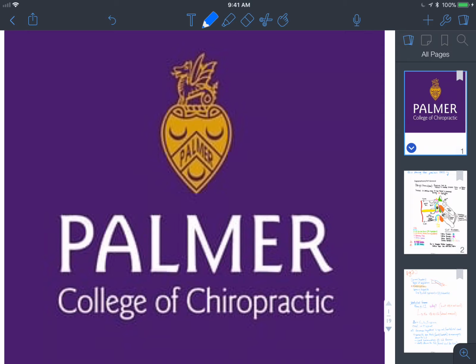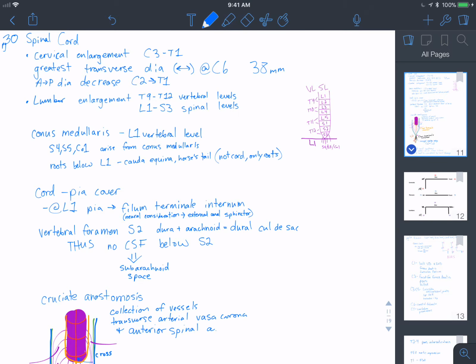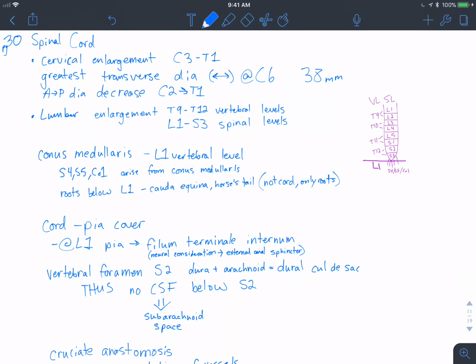Okay, so this is another part of our tutorial here. We're going to be talking about the spinal cord. So we're going to switch over to top of page 30, okay? We're going to go over a few just kind of trivia, and then we're going to buzz through some vertebra stuff, and then we'll be to arthrology. Get ready for this exam one, okay?